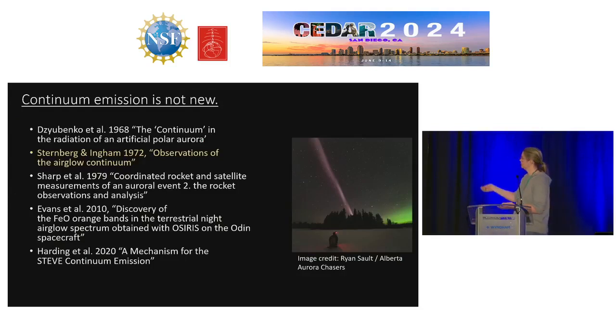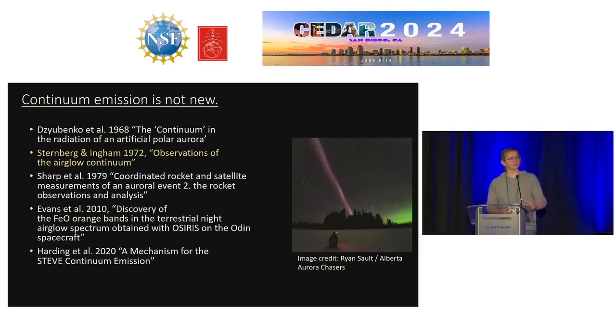Continuum emission has been documented back into the 60s, early 60s. Okay, but most of the continuum studies that have been done on the night sky have been with relatively small field of view sensors that are capable essentially of photon counting, right? Because you're looking at the night sky, which in general the continuum emission sits at, you know, a Rayleigh per nanometer or lower, right, in that range.